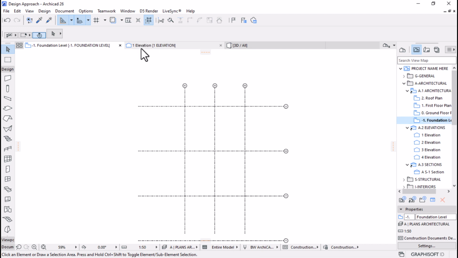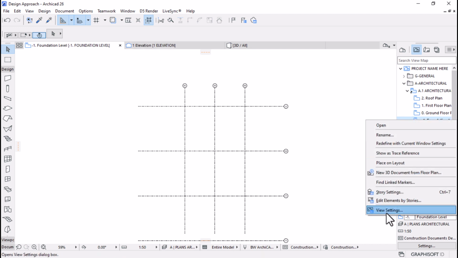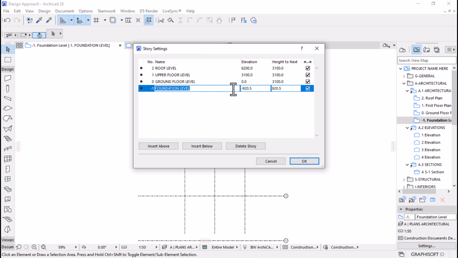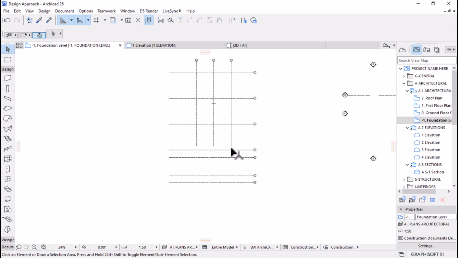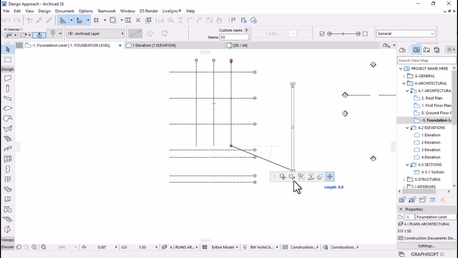Maybe before, what I wanted to say is, if you open the story settings, we can set the heights of our level according to the height of our contours. To achieve that, I think this guy needs to be stretched first, click on these points and stretch them all the way like that.